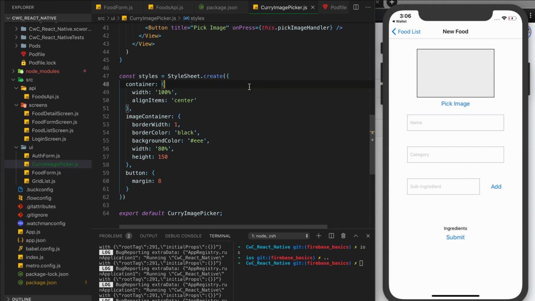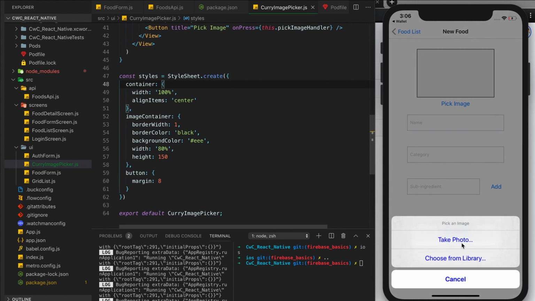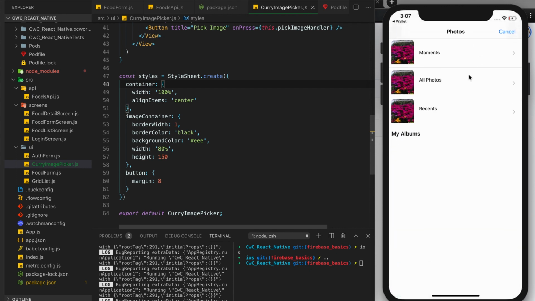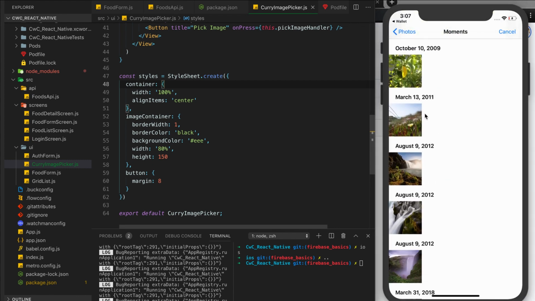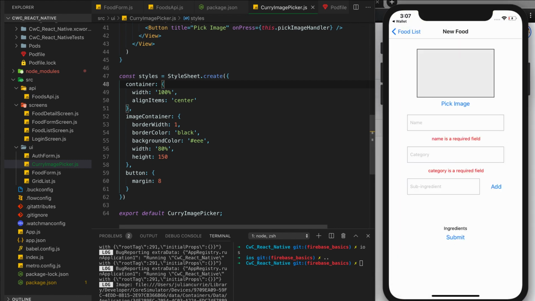So now let's test this out as we have it now and pick an image. So let's do like this. And as you can see, it says choose from library or take photo. In the simulator here, I cannot take a photo, but I did this on my phone and it works fine too. So I'm going to say choose from library. And we have our library photos here from the default stock images. And I want to just choose something random. So let's choose this one.